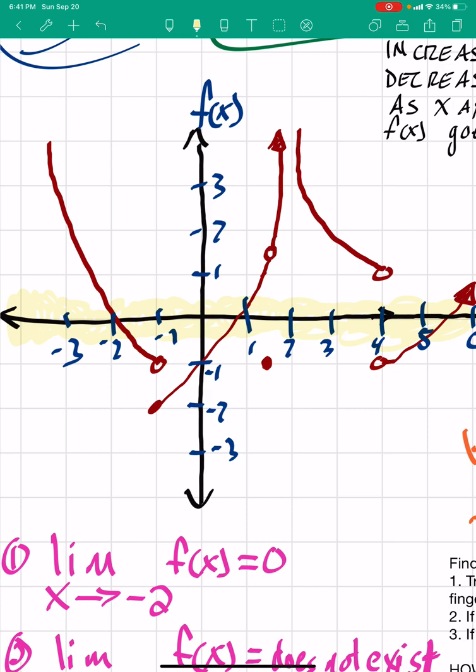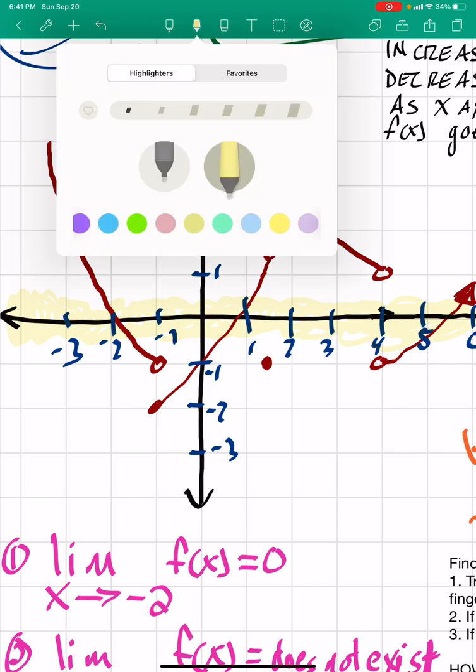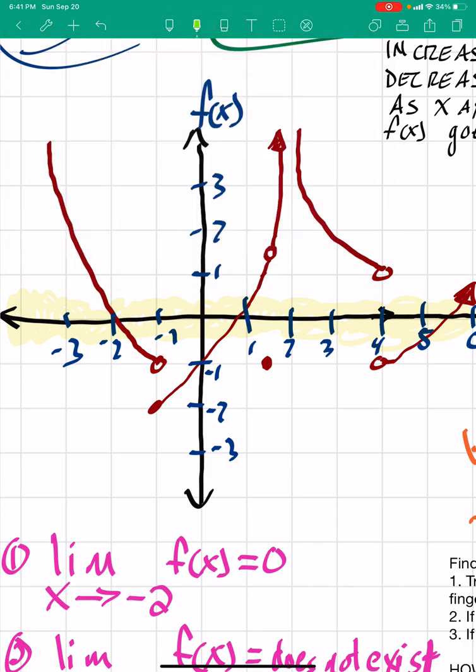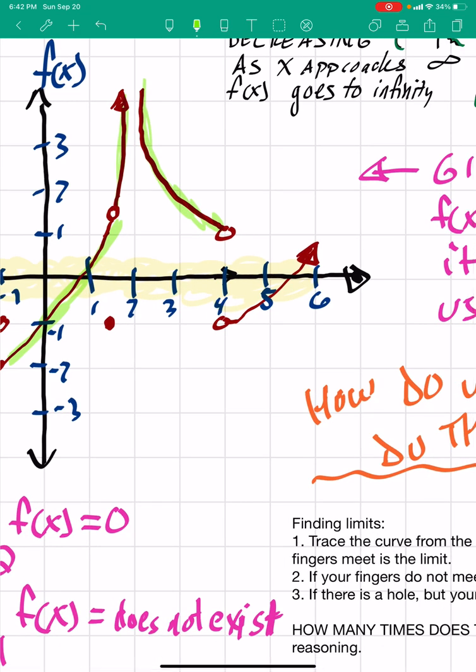So if we're looking at it from left to right, then we would say that this function begins, let's make it a little bit brighter so we can follow along. This function begins as a decreasing function. So notice with the green highlight, it's decreasing because it's going down from left to right. And then at x equals -1, the function is now increasing, reaches a hole, jumps, and then it reaches an asymptote at x equals 2, and now it is decreasing again, okay? And then at 4 it jumps, there's another hole, and it's increasing.